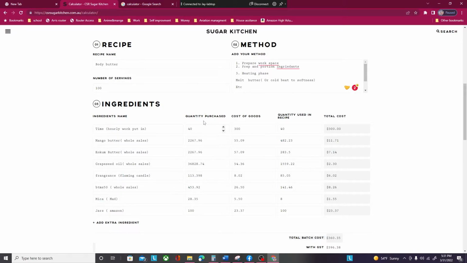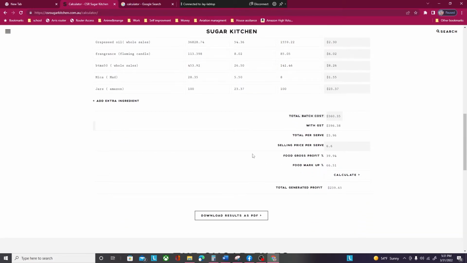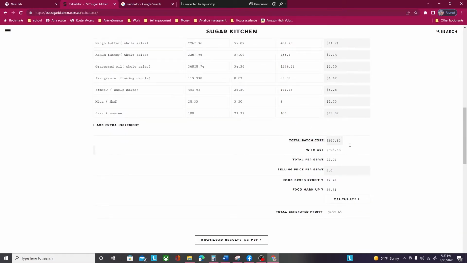So the quantity purchased may stay the same, but the quantity used in recipe will differ. That helps because as you add your ingredients, you can get a more precise calculation of what you need. Then at the bottom, like I said, you have your total batch cost.